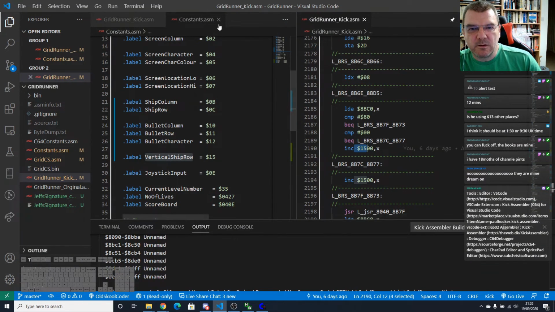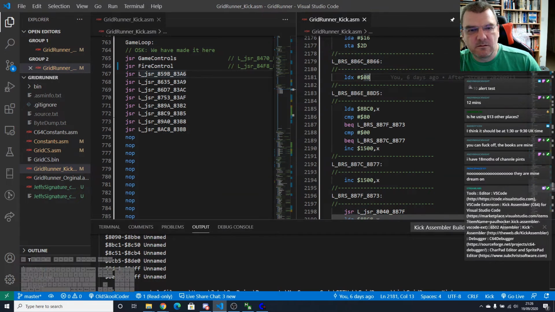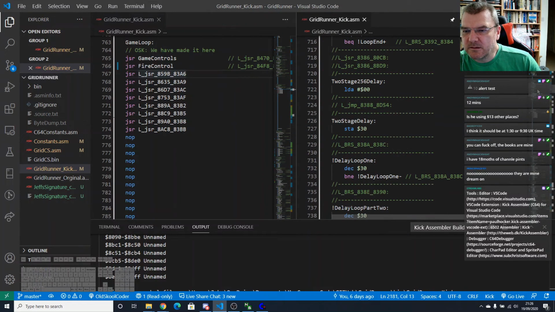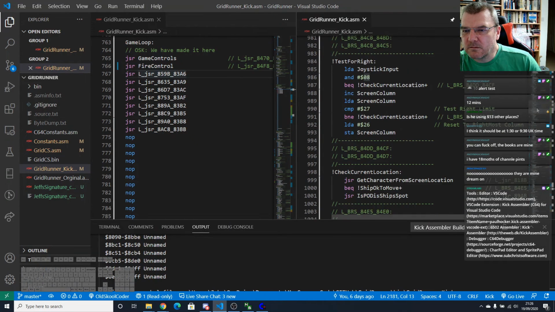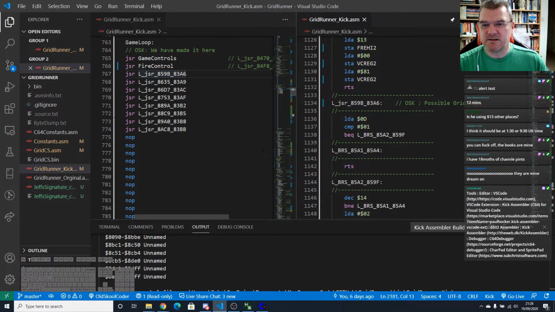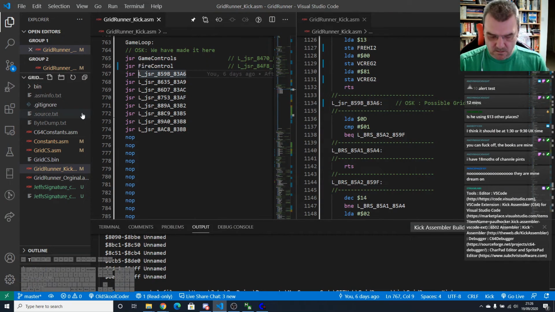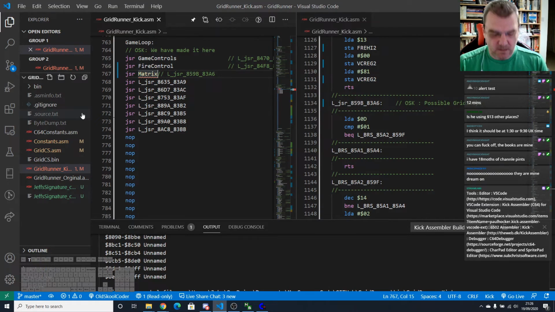Right, I forgot where we were. Oh, we're there. So that's 859B. Right, so this is the matrix edge ships.